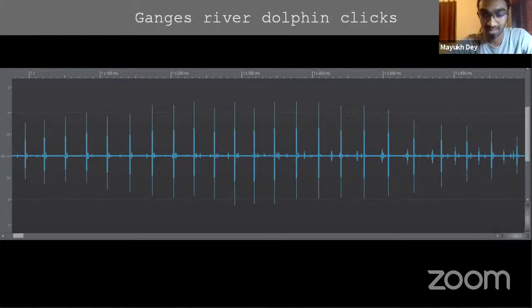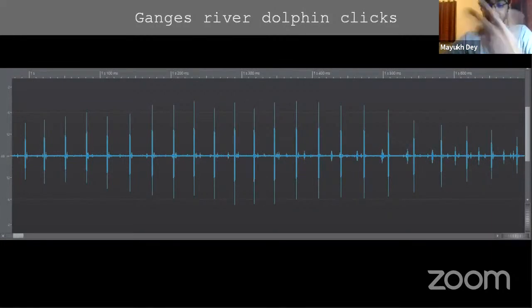I must mention that we can't really hear the clicks because our hearing subsides after 15 kilohertz, and that's when the river dolphins actually start clicking. So their ranges go from 15 all the way to 160, 170 kilohertz. We really can't hear them unless you slow down the click 4 times so we can appreciate it. So this is how they sound.